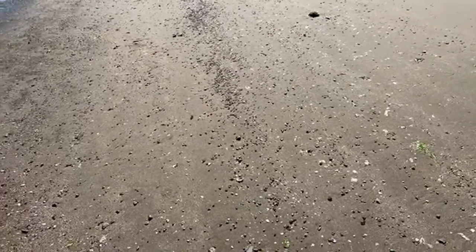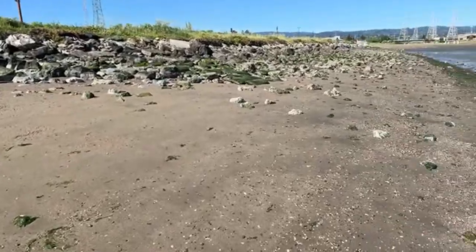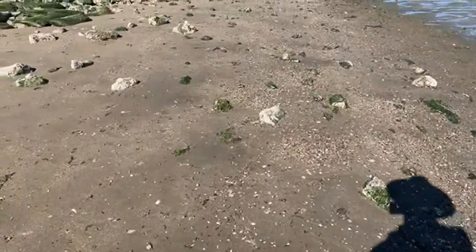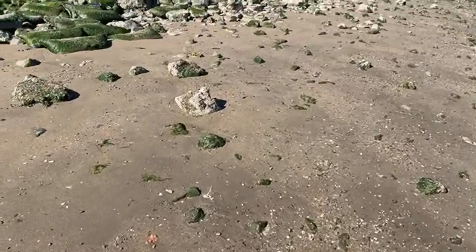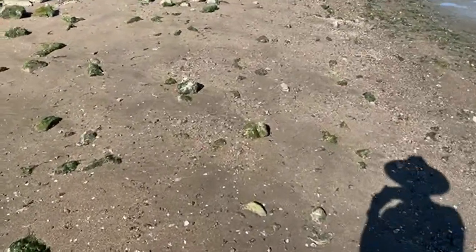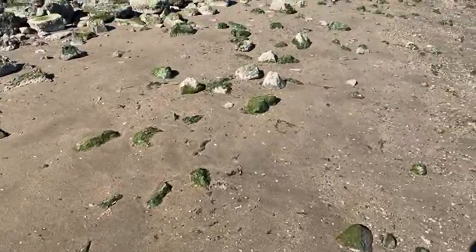Glass hides amongst the big rocks. You know, that is true, Wild. The people out here, they didn't put any pictures, but there were a lot of forum posts and texts, and a lot of people said that they do find the good beach glass up in between the big rocks. So, good point. Maybe we'll go look up there just a little bit for a second before we turn around.